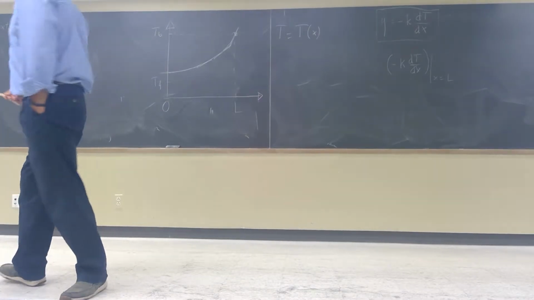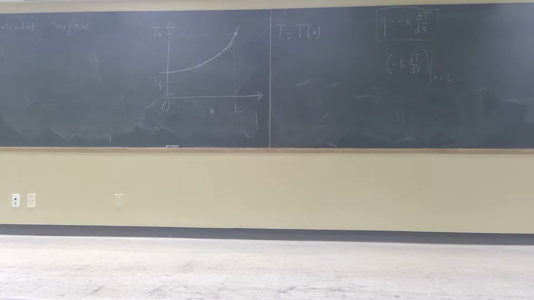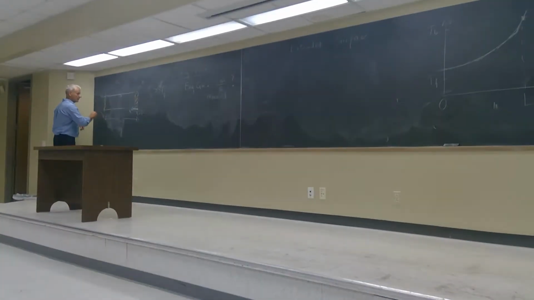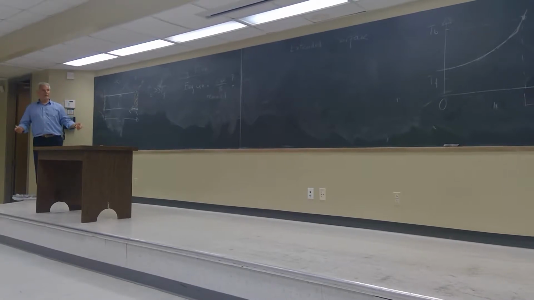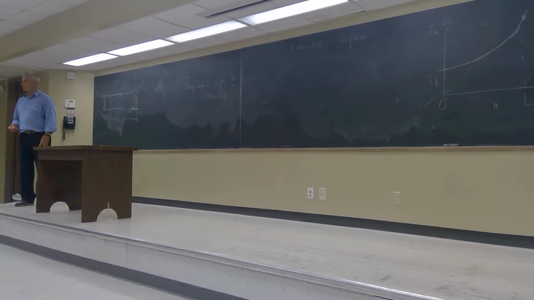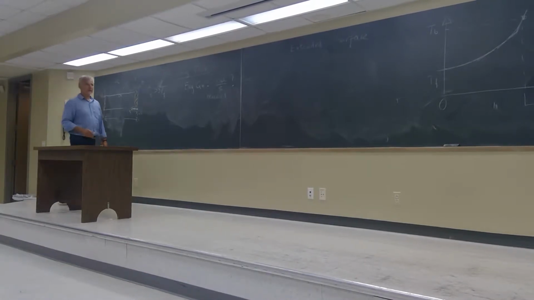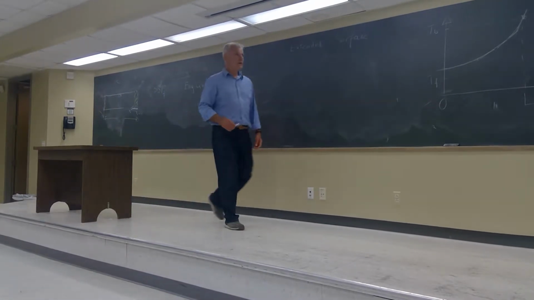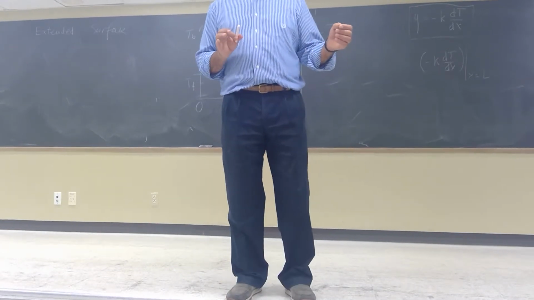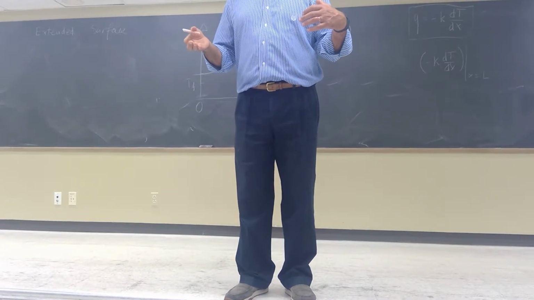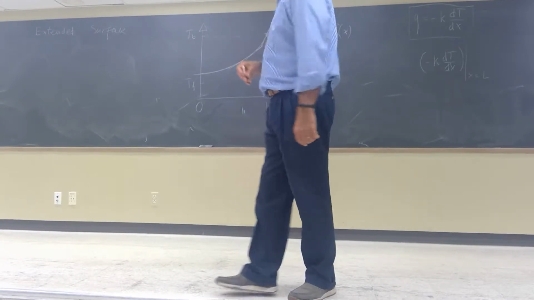Yes, thank you. In other words, you see this yellow area here? If that's the flux, which is calories per second per centimeter squared, and you multiply by this area, you're going to get the answer to the problem. Understood? All right. So we need to get a differential equation with boundary conditions, solve it, and get the answer to the problem.